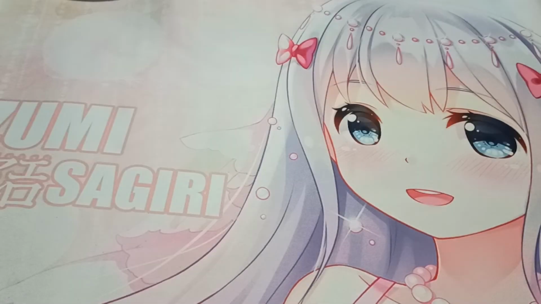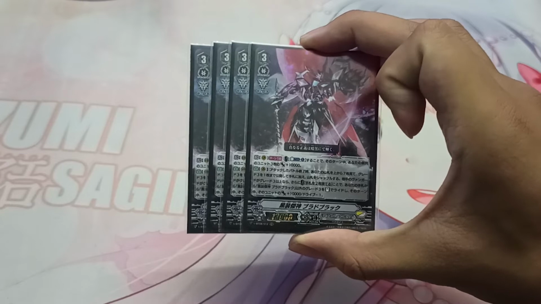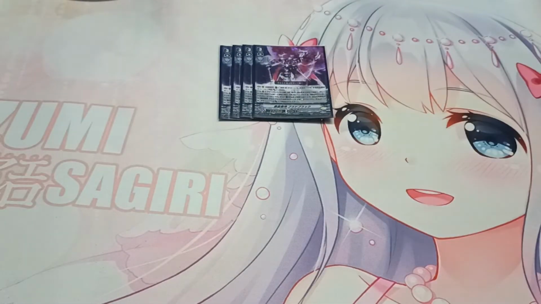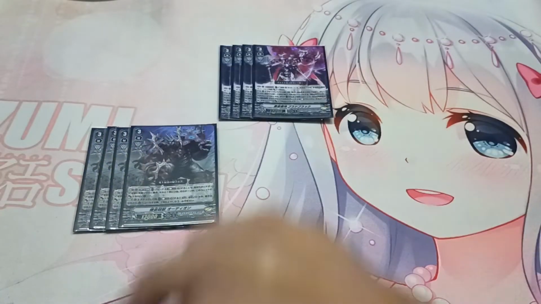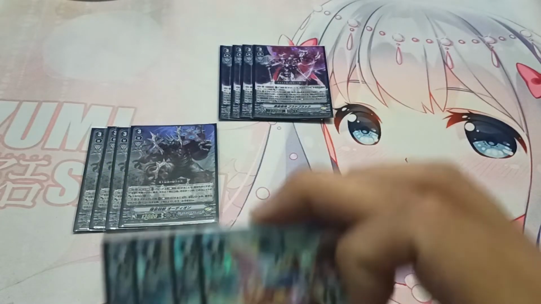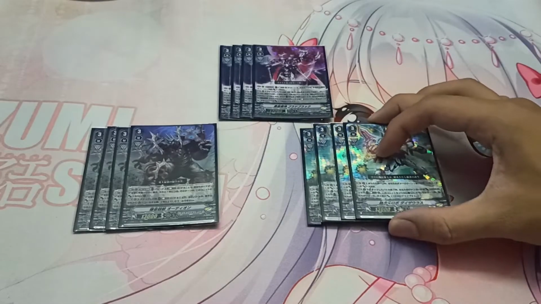And now for the Grade 3 lineup. For the Grade 3s in this deck, we have 4 Black-clad top tier Deity, Bradblack, 4 Roaring Beast, Audion, and 4 Super Dimensional Robo, Daizaurus.